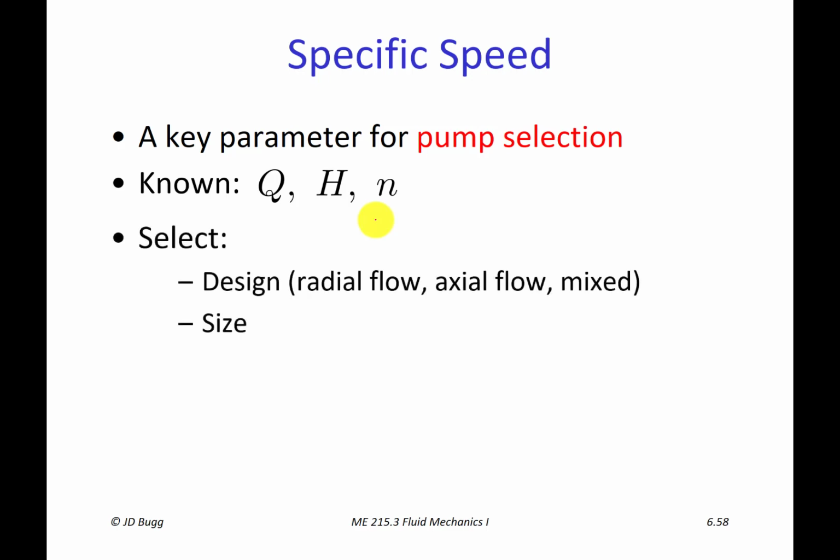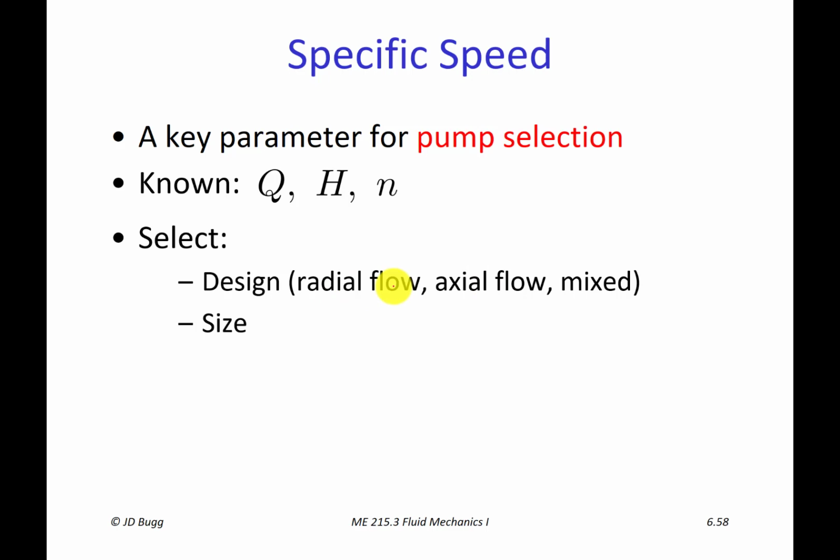So what are we after when we choose a pump? Well, we want to decide what design we should be going for. Should we be going for a radial flow pump? That's what we've been looking at in detail, where the flow is in the radial direction, also called a centrifugal pump. Or do we want to move further to the right on that pump performance space and pick an axial flow pump? Or do we want a mixed flow pump? And a mixed flow pump is just a blend of the two.